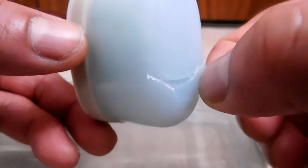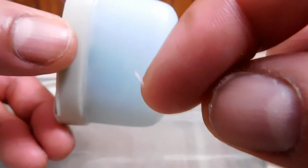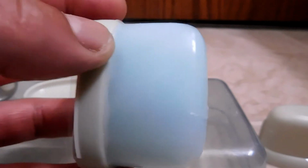We'll take a little bit of it off. There we go. So, yeah. Alright, so let's go ahead. I'm going to give it the smell test.